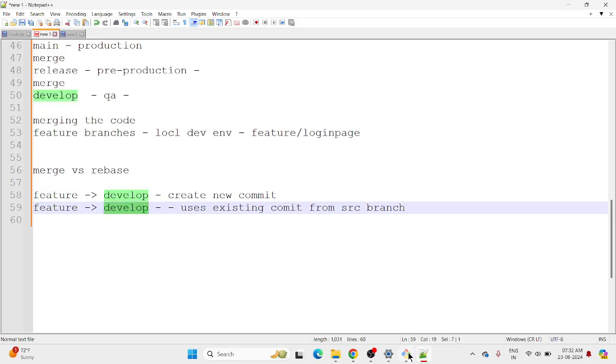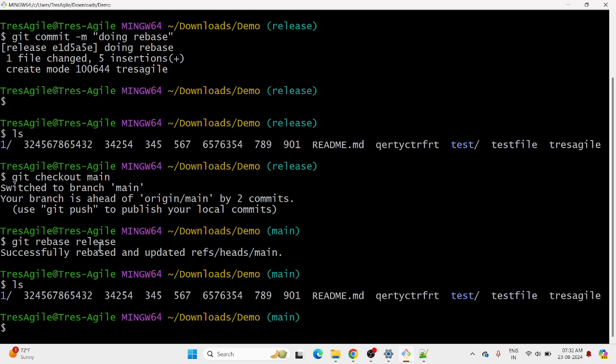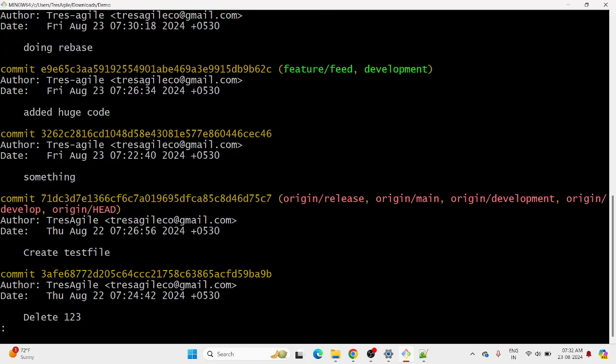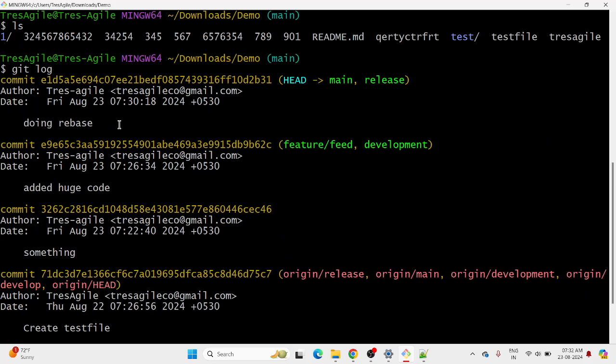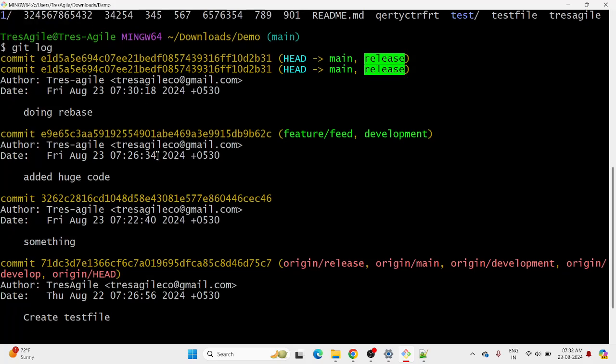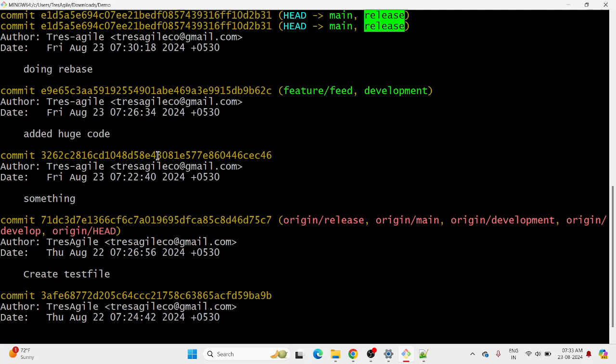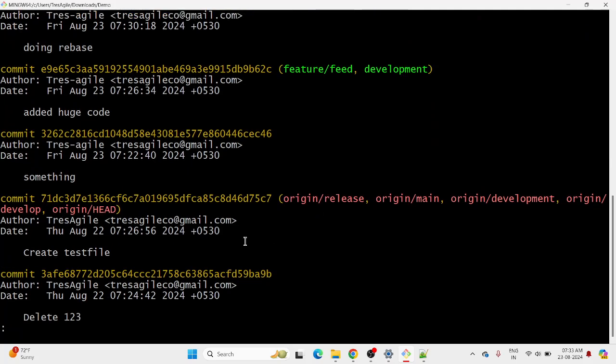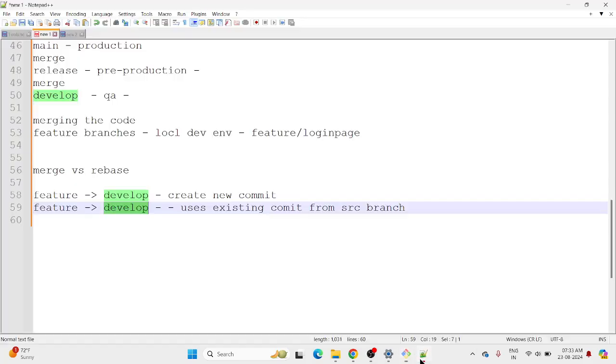That's the difference. It just uses the existing commits from the source branch and keeps them in the destination branch. But merge creates a new commit. Got the difference?